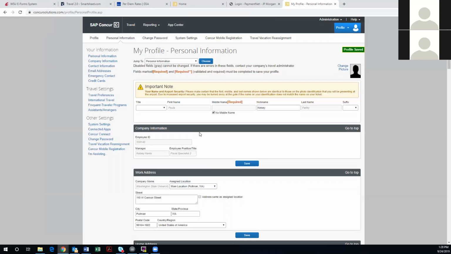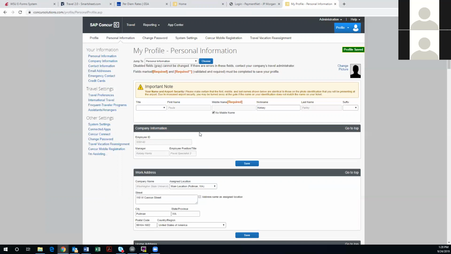In addition to that, Concur has the ability to negotiate on our behalf to help get better contracted rates. So let's say we start using the system more and more, and as we do that, we use a lot of Alaska Airlines, for example. Well, Concur will go to Alaska and say, okay, this unit of WSU is using your airline so much or for this amount of cost. What can you guys offer them to continue using or provide incentive to use your airline specifically? And so they will actually enter into those negotiations on our behalf, which is a really great thing. In addition to the contracted rates, all of this travel is booked at a $9 fee instead of a $30 fee, which we're used to seeing with Global.